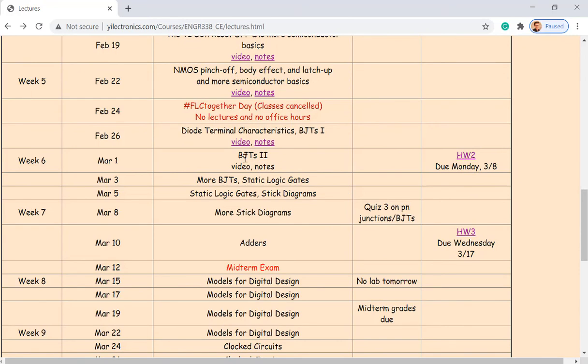And today and Wednesday, we'll wrap up BJTs and cover stick diagrams, because they are going to be used for the lab next week. So this week's lab is still pretty simple. It's a little bit different from the inverter you did in analog, right? I have a wider one, similar, but just trying to get you more familiar with Electric VLSI. That's the plan for this week and next week. The midterm exam is next week, next Friday, right? So I'm going to give you a review, I guess, this Friday or next Monday.